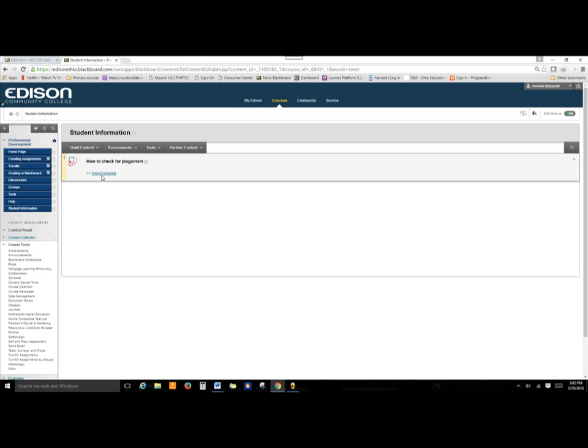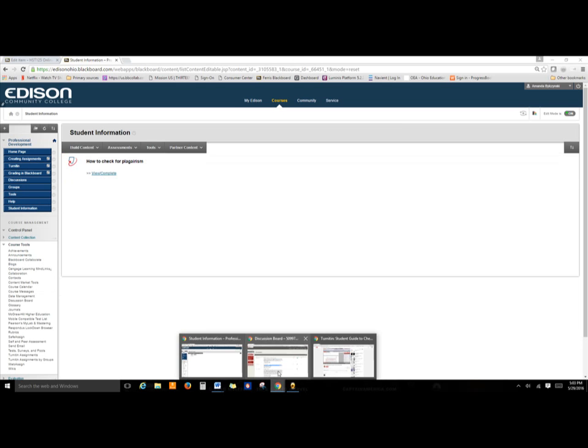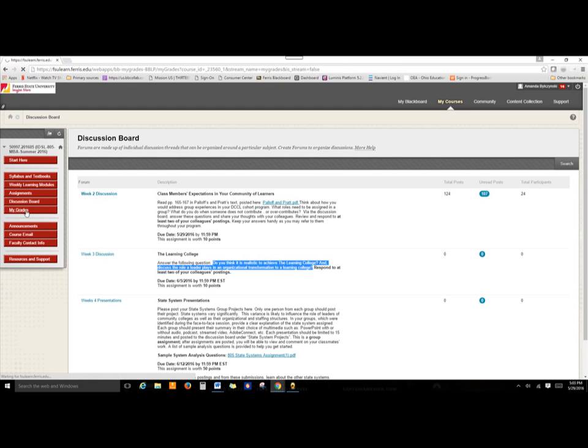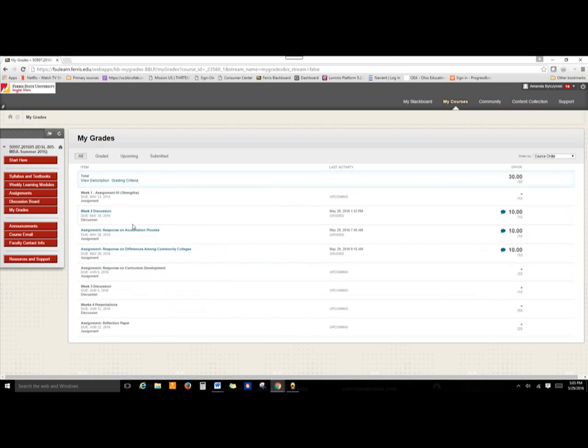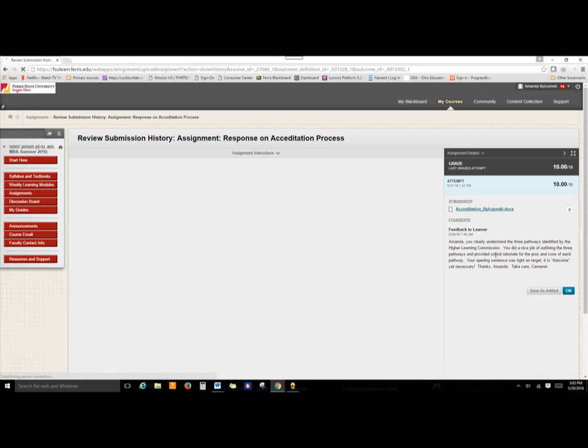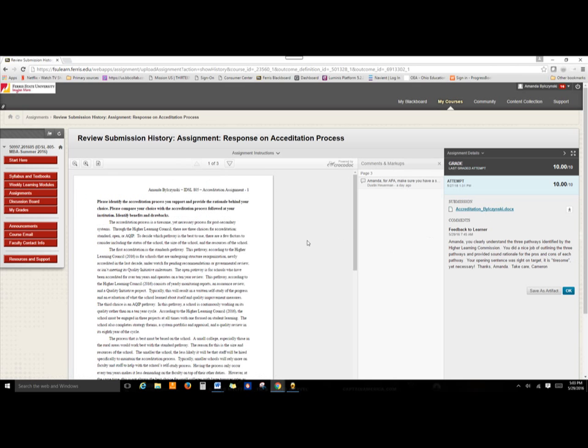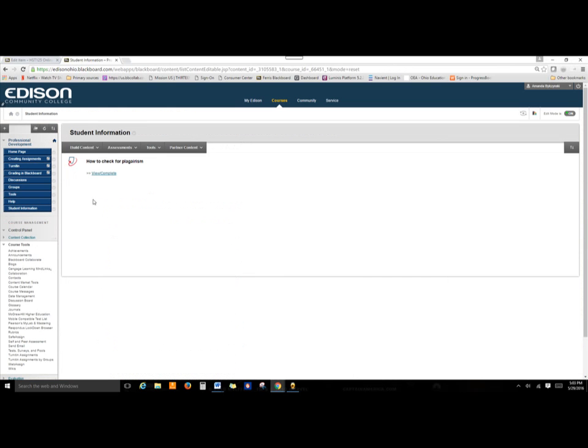Now, you can also get to this through your grade. If you go to your grade, just to give you an idea on what that looks like, I'm going to go to mine. So here it shows my grades. Anytime I click on any of the assignments I've submitted, it would pull it up on here. As you can tell, this was not a Turnitin assignment, so it doesn't show it, but it would have the same tools that you just looked at for the Originality. It would show up here. So you can use this in the same manner, either through My Grades or going in through the original assignment. Going in through the original assignment is the easiest way to fix this.